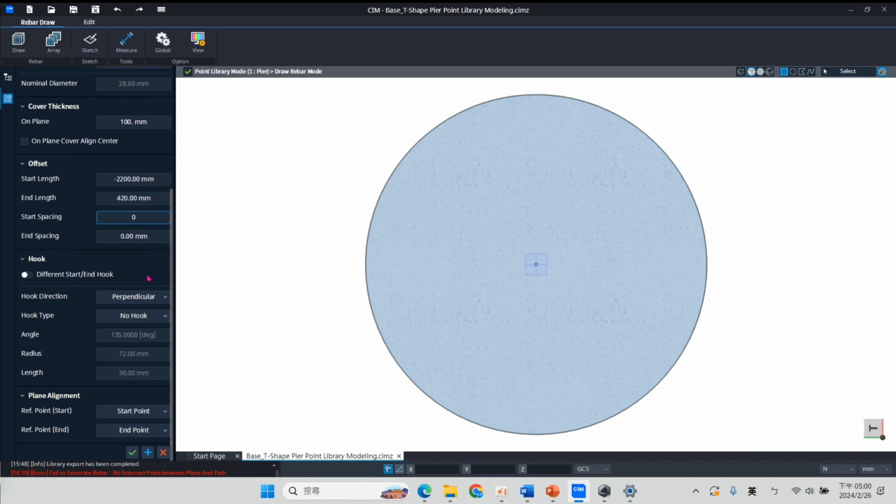Okay, and for the hook, there will be a different hook because the start hook will be protruding on the outside like this, and the rebar at the bottom will not. It will be different from the start and the end point.